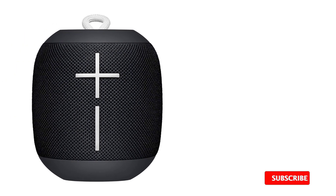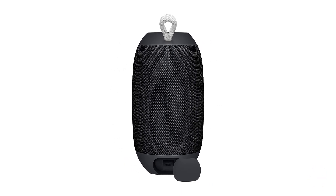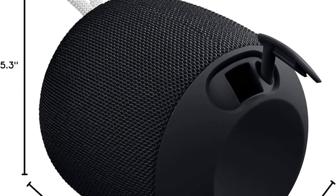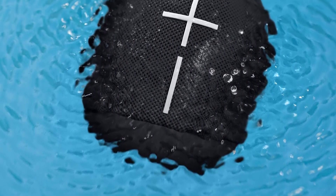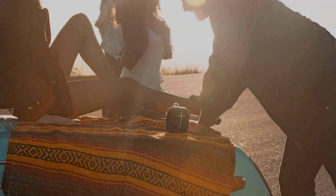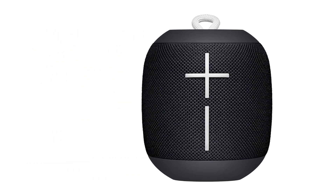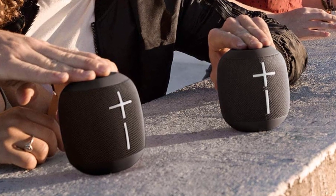The battery life lasts a good 10 hours of continuous playtime on a single charge, and you can also connect the UE Wonderboom with other Bluetooth devices at the same time. The sound quality is pretty amazing — you can crank it up to maximum volume and it will produce crystal clear sound without any distortion. The acoustic drivers are capable of producing 360-degree sound, and the sound performance is clear and crisp with deep bass response. The bass feels solid and weighty, adding an extra kick to your music, and the speaker reproduces lower frequencies with authority.